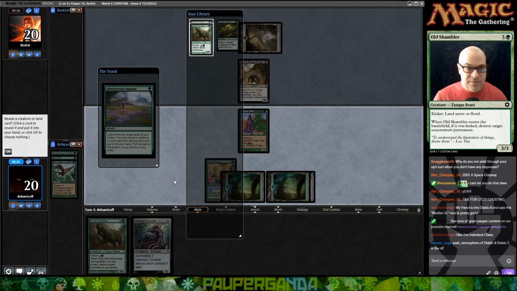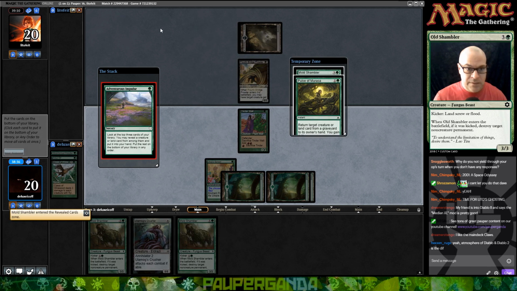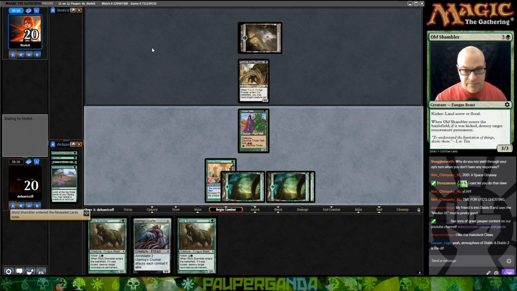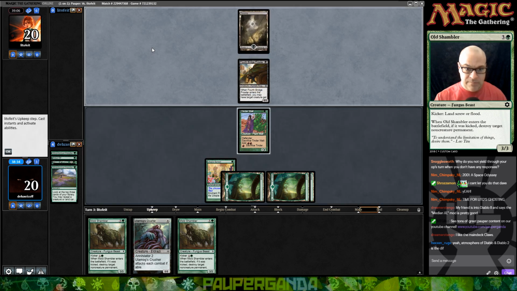We're going to Adventurous Impulse. Ooh, we got nothing to choose but Shamblers. There we go. Any order. I love me Shamblers. It's one of my favorite cards. And we could trip it. That'd be pretty greedy, though. Now, be tempted to if he misses a land drop here.